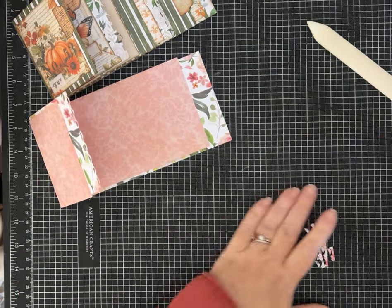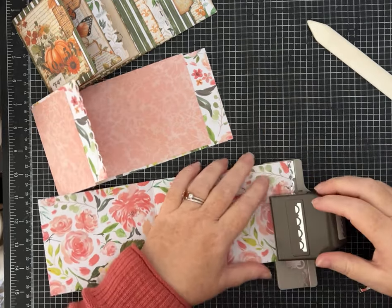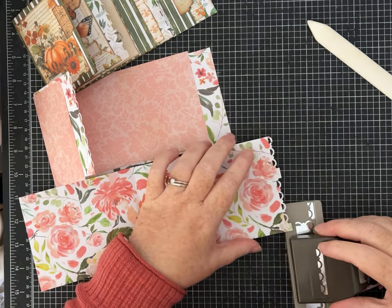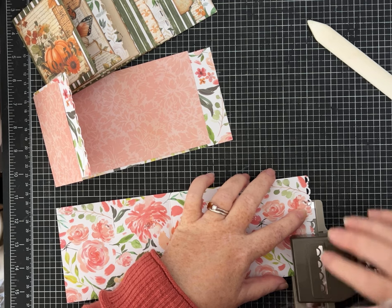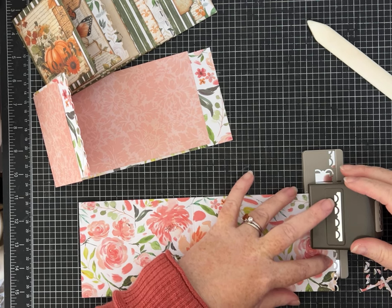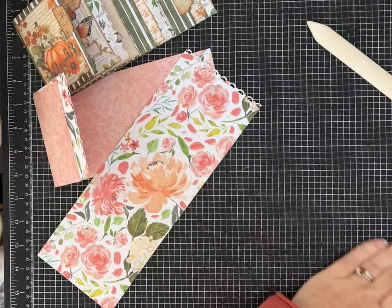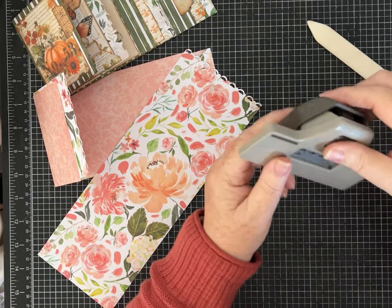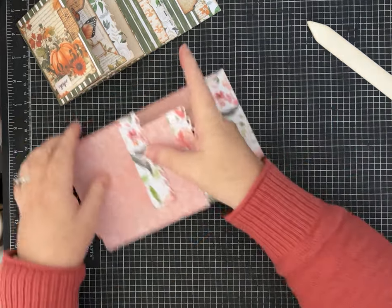I always put it back together to make sure I'm punching the right ones before I start. You can do all the pages if you wanted to. There's always the chance when you punch multiple times that you won't line it up and it'll get ugly on you, but hopefully I did okay — turned out fine. This punch is a gazillion years old, it's a Stampin' Up one, and I've had it for a very long time — just dug through my punches and found it.